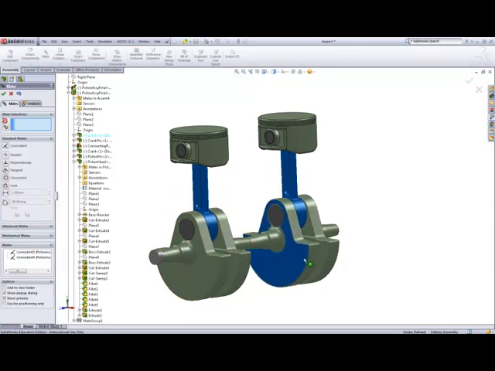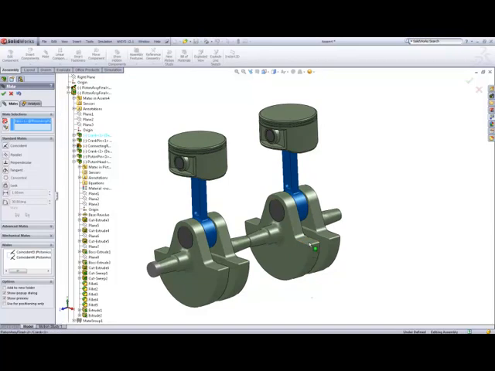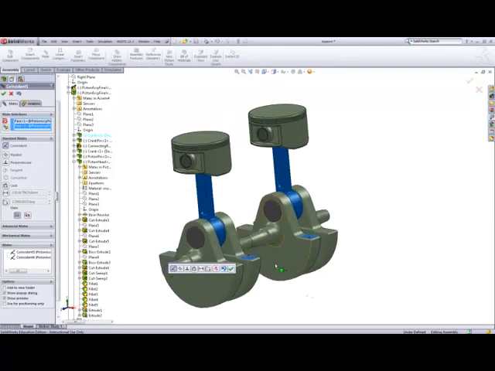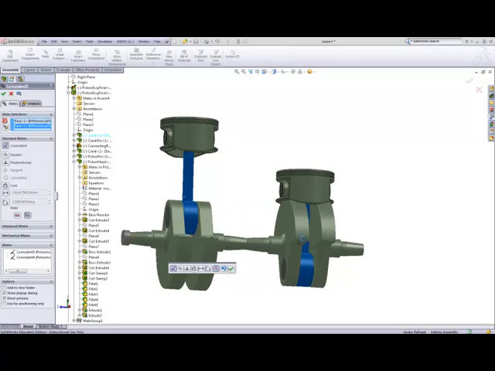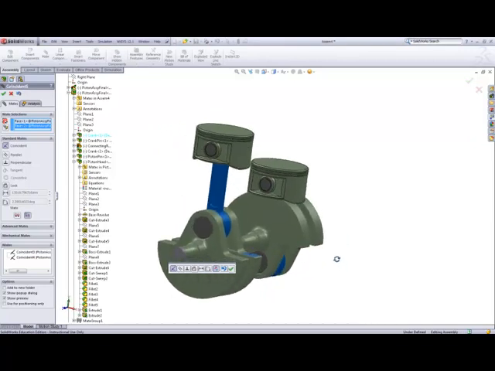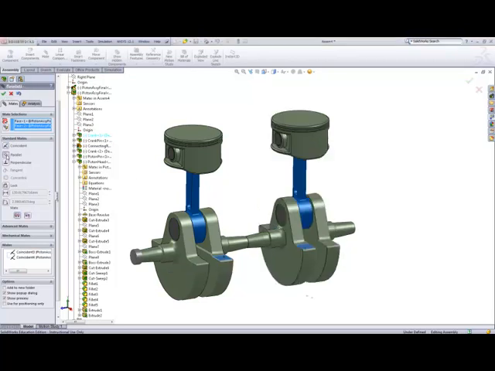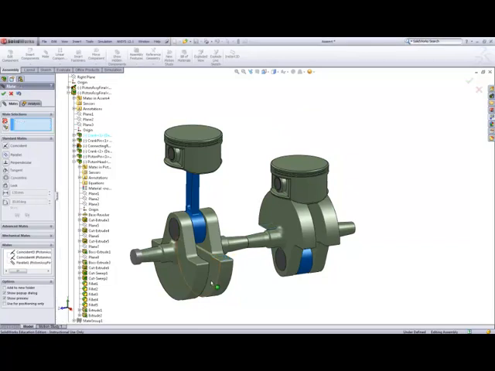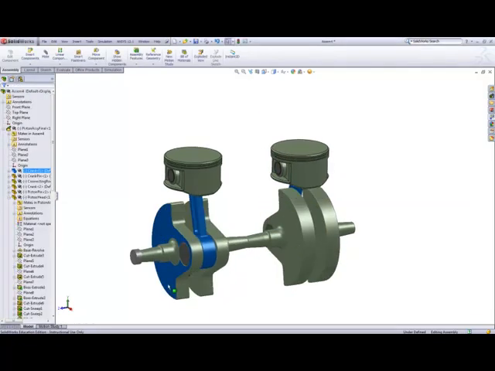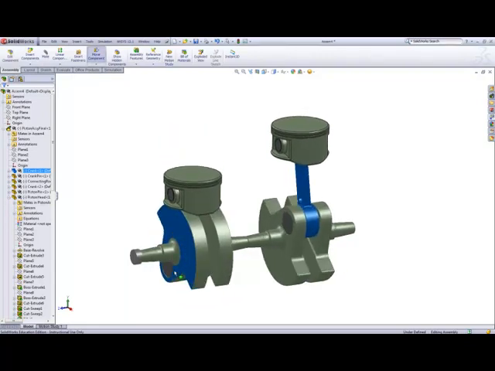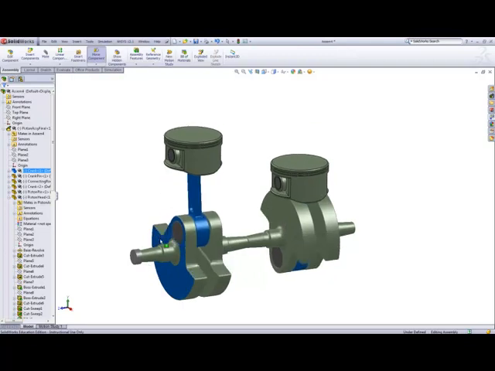Okay, right, now let's mate that plane to that one. So they're now flush in line. Just see what happens when we reverse that. We get that into its opposite direction now. Now what we might find there is parallel is perhaps a better option. Let's try reversing that. Okay, let's just try this now and see what happens when we move them. So these are now going around together, but the pistons are at exactly 180 degrees out of sync.